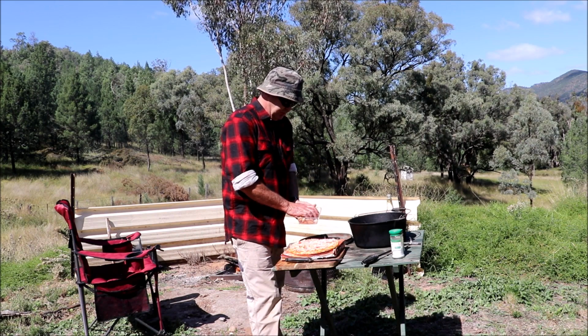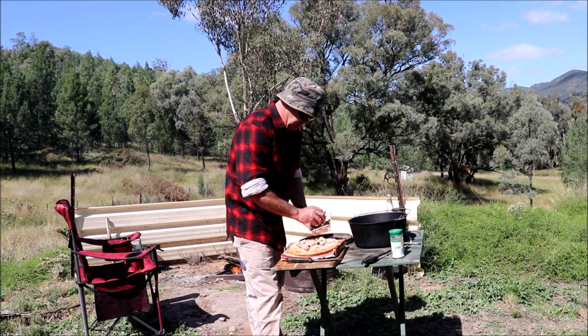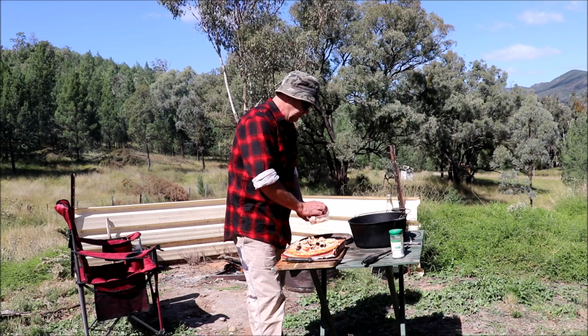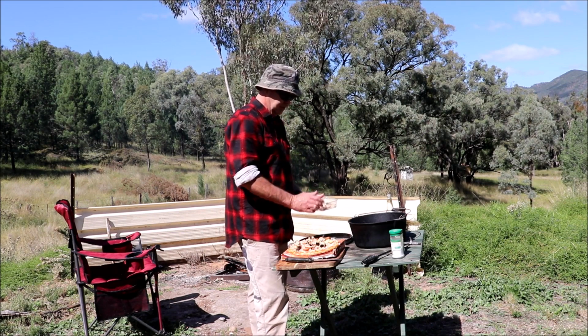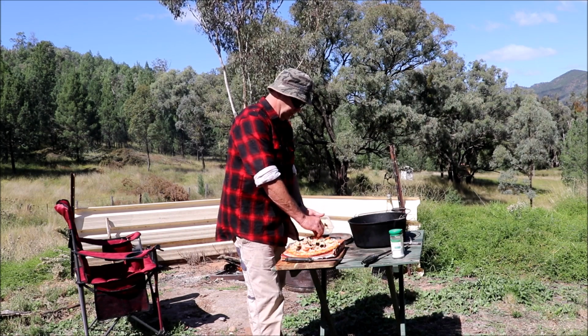So what I do is I've got a bit of sausage here. Sprinkle him around. Got some onion, mushrooms, extra cheese. And I'll throw that in the camp oven for about an hour. A little bit of coal underneath, not much, because you'll burn the pastry, but some nice coals on the lid.